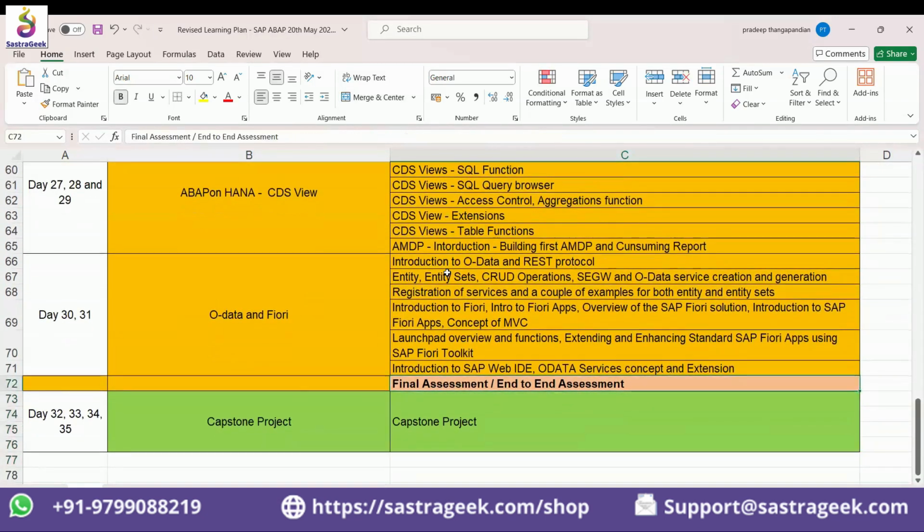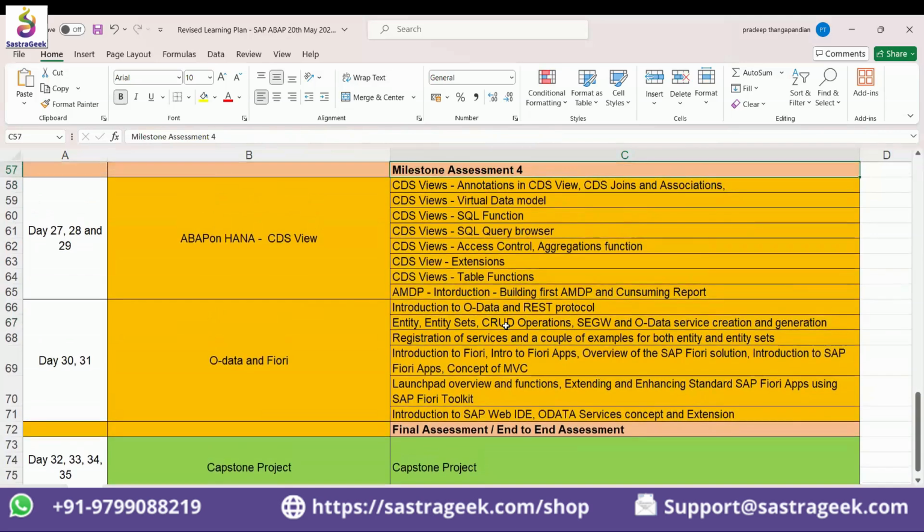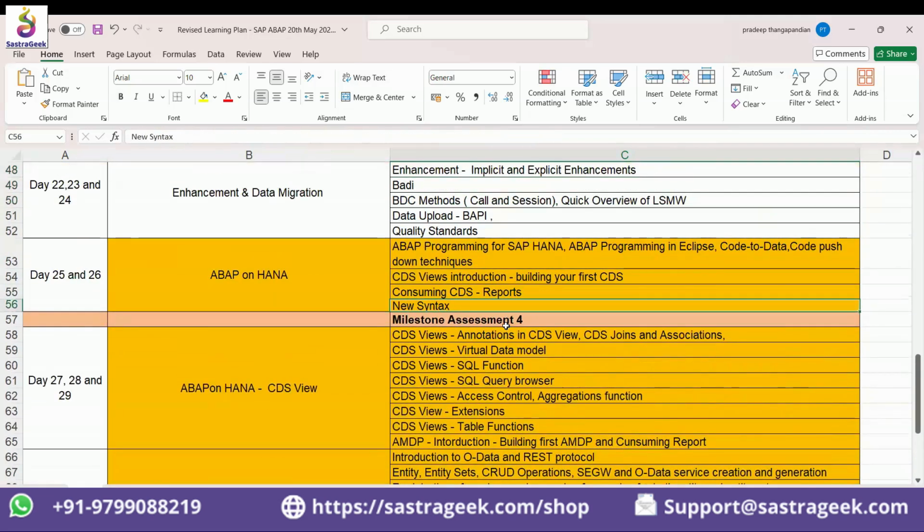And finally, we will be having a project. I am giving you one project. In that project, you have to work on it and give me the output. I will be giving a complete project. So at the end of the 35th day, I can assure you that you will be a very good ABAPer with good project knowledge. Is it clear? This TOC is clear, this topic is clear. If you have any doubt, please let me know before I jump into the SAP screen.